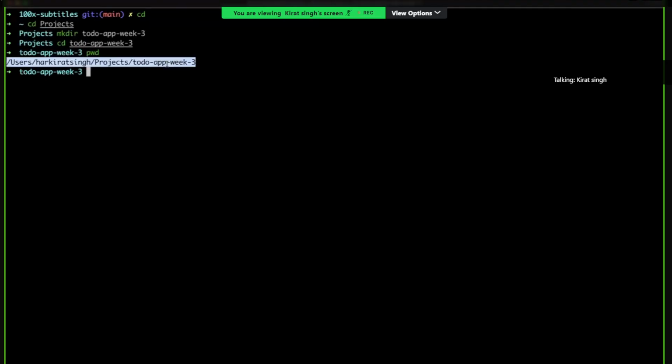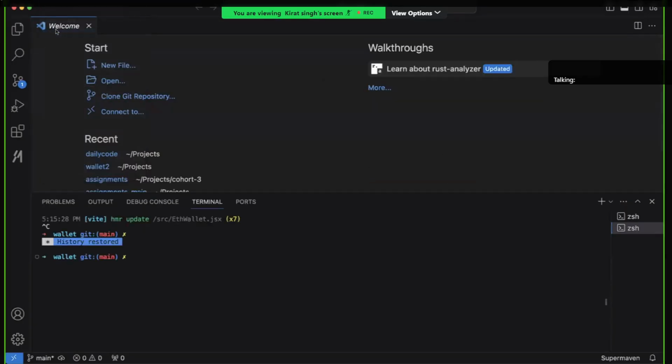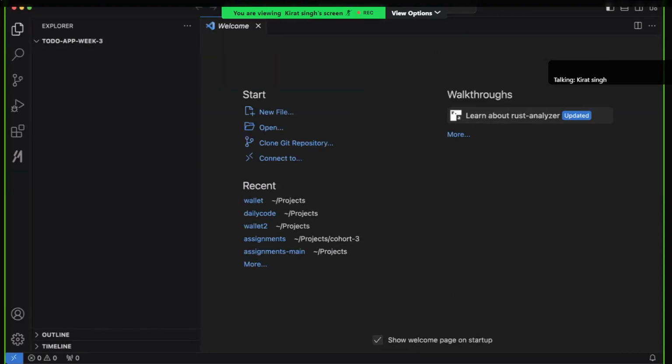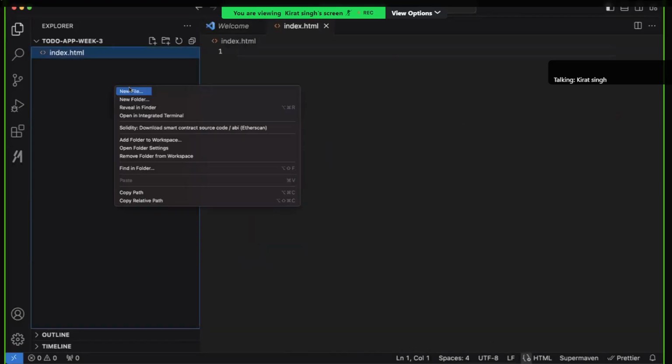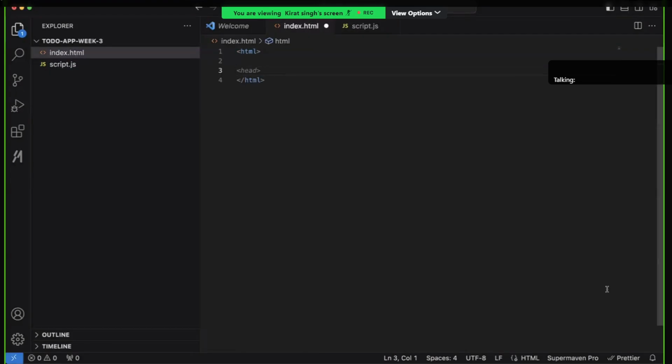Let me open this in Visual Studio Code. I have opened it in Visual Studio Code. Let me create an index.html file. Let me create a script.js file. That is what you might have done as well. Inside the index.html file, let me add an HTML tag.